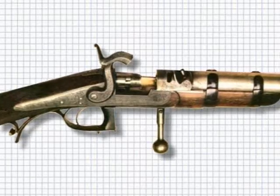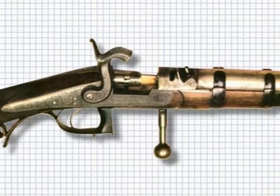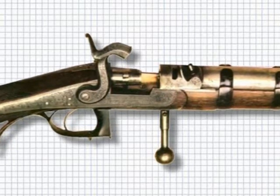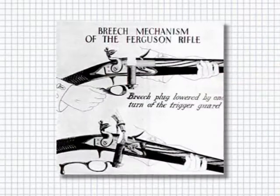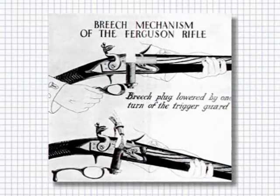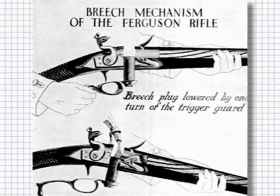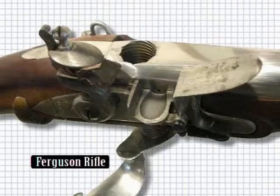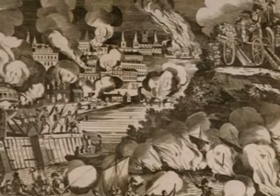One attempt involved a British designer, Frederick Prince. In 1855, his bolt-action design was manufactured. A bolt protruded from the barrel that allowed the entire barrel to be unlocked and slid forward, allowing access to the breech. Another design was the Ferguson rifle. The Ferguson rifle had a short but distinguished life. A half-turn threaded plug at the back of the barrel could be quickly removed and the weapon loaded, sealed and ready to fire with the conventional flintlock. 100 rifles were ordered and an infantry company formed that fought in America.